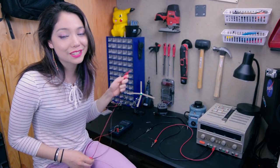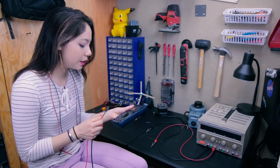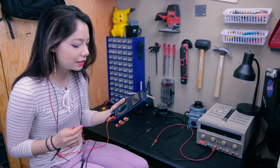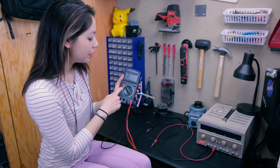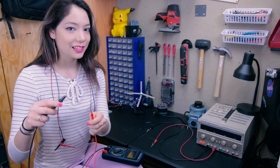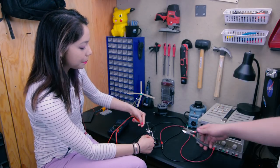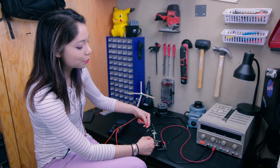The last function of the multimeter is, in full disclosure, probably the one I use the most often, and that is continuity checks. You're going to put black on COM and red on ohms, because it is basically a resistance check. Take your multimeter, put it on continuity — this little buzzy sound — and this is the best thing ever. If there is a complete circuit, it'll make a sound; we are continuous, we're getting our beep. If a wire gets damaged and the circuit is broken, there's no beep, and so now this wire is useless.